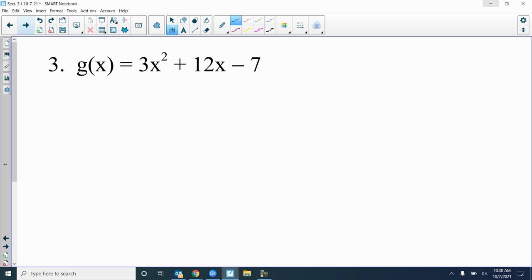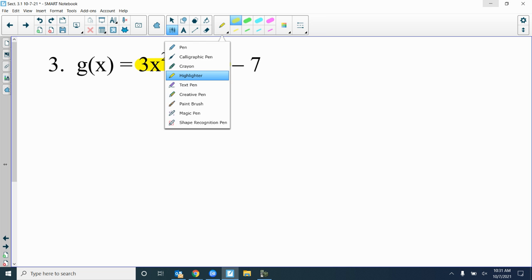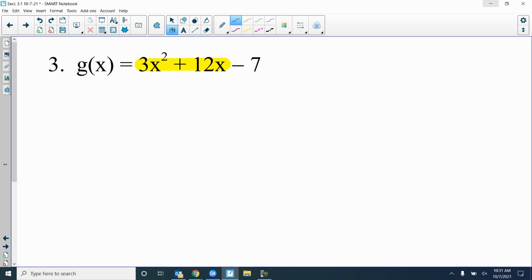All right, very similar to that last one. It's not in the nice form we like it. Add another little twist to it is there's a number in front of the x squared. With circles, you remember what we did with that? We divided by 3. Don't do that here because you divide by 3, you actually have to divide that g of x by 3. It just gums it all up. Okay. So if you do have a constant in front, just taking a look at the first two, you're going to factor it out.